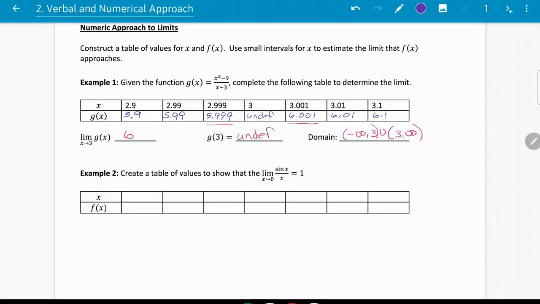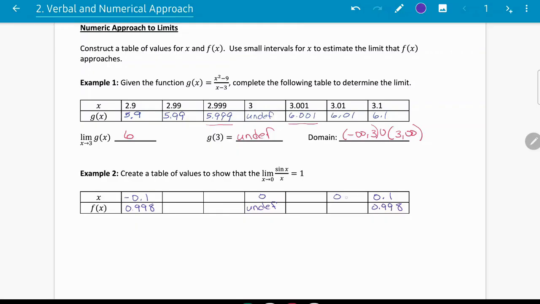Okay, so as we work with example 2, the limit as x approaches 0 of sine x over x, we have that the definition of that limit is 1. But if we were to just look at the value at x equals 0, we're going to find that that function is undefined. So we're going to step out to positive 0.1 and negative 0.1. If we substitute 0.1 or negative 0.1 into that function, we get 0.998 for either of those values.